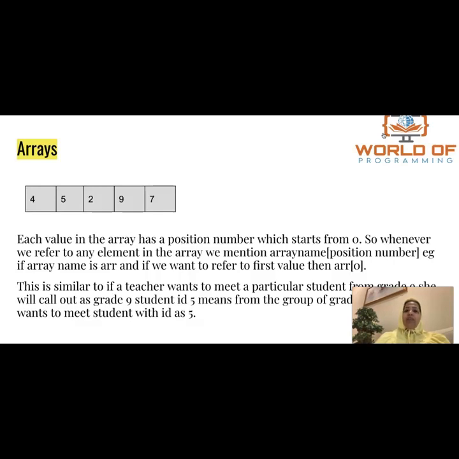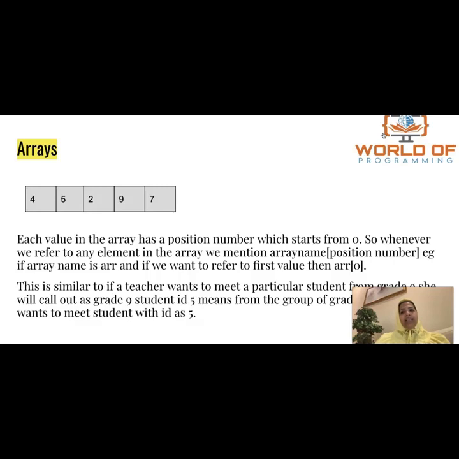Also, every value which is stored in the array has a position number associated with it. Like how when we have a group of people who are standing in the queue, we call them out by the first person, the second person, the third person in the queue. In the same way, you can imagine that this is a queue of numbers placed one after the other. So even here, every number is associated with a position number.